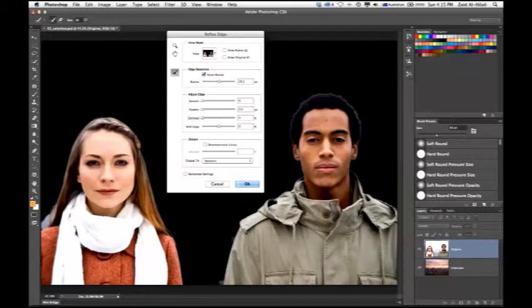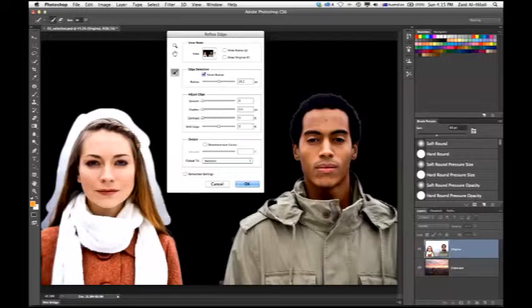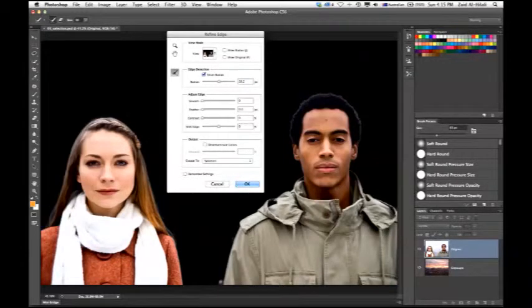Then scrub over the outside of the girl's head. It looks like I'm really ruining my selection. But once I release the mouse, it detects where the areas are that should be selected, and it will neglect the background. Same thing for the boy.